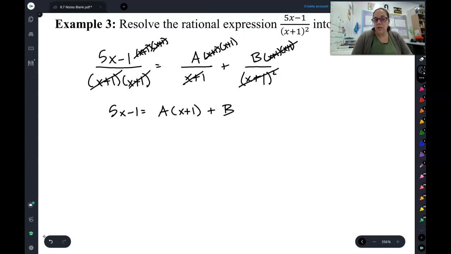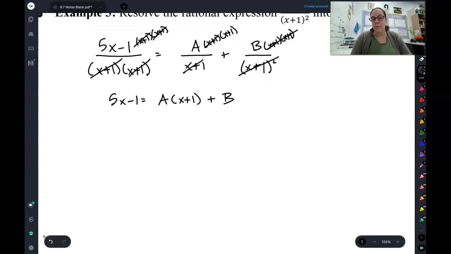Now, we've already solved two of these from here on. So I would like you to pause the video at this point and try to get our final answer from this point forward. If you need to look back at your notes from the first two examples, you're more than welcome to. We are at the point where we need to simplify and organize. So pause the video, try to solve this from here, and then come back to check your work.